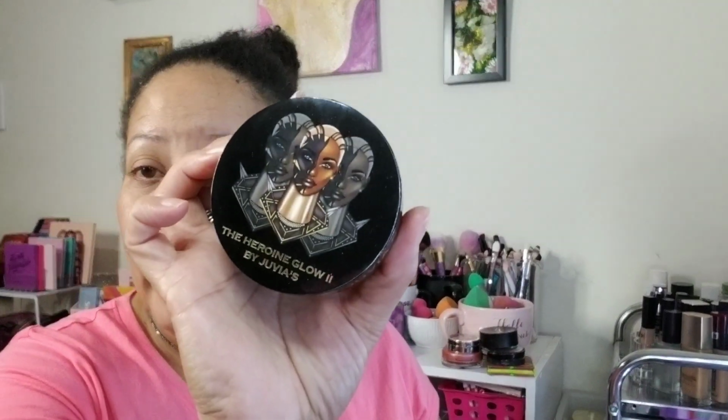All right, so next up is the rest of the highlighters. So I still have the Heroin Glow 2 out. I think I want to get the other one, though, on sale because this little baby is annoying. And this packaging is just horrific to me. It's just too big and bulky. All right, then I'm going to do my Colored Rain. Oh, let me finish Juvia's Place. Then I also have the Tribe ones out that I have. I have volume 3 and 2.